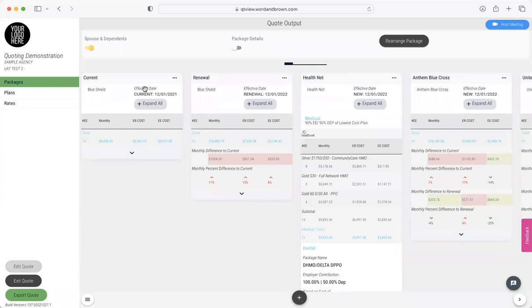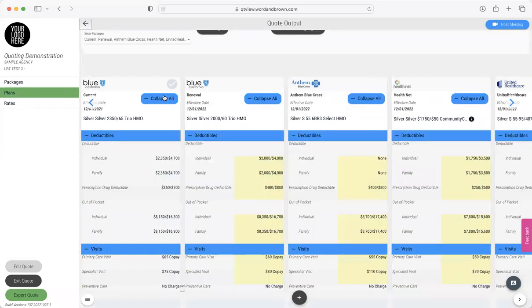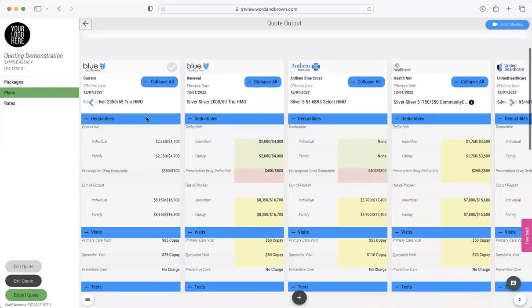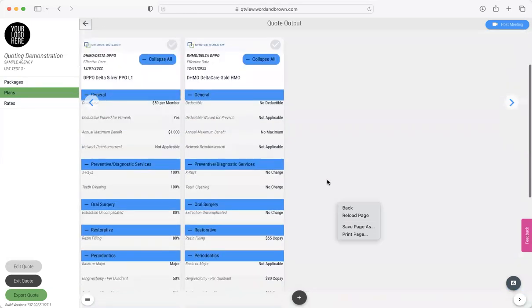So you've got your package that you've created with dental and vision. You have plans. When you expand them, you'll see the highlighted benefit differences. Now, if I'm working on a 90 life group, I'm going to come in here and turn this into Christmas, turning things red and green based on my determination of whether or not it's better or worse. You can see the rates and rate comparisons. I can do the exact same thing, by the way, for dental. So I can expand those and show how they're different from one another, and if I had multiple packages, it would make perfect sense.